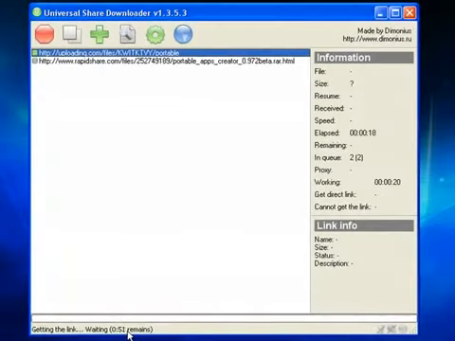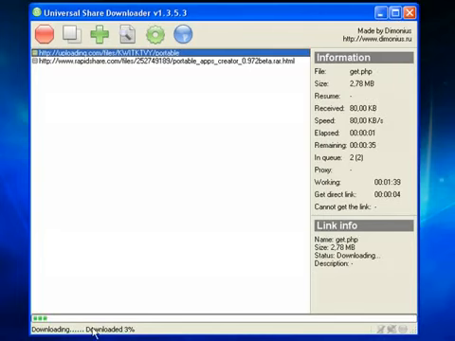US Downloader basically does everything automatically. Anybody that's ever used uploading.com will know that it employs one of these captcha systems that displays an image. Uploading.com shows you an image, it may be a word or a serial number, all distorted, and you have to type that serial number or word into a little box. US Downloader does that for you. You don't actually have to go near the website, which is a great little feature.